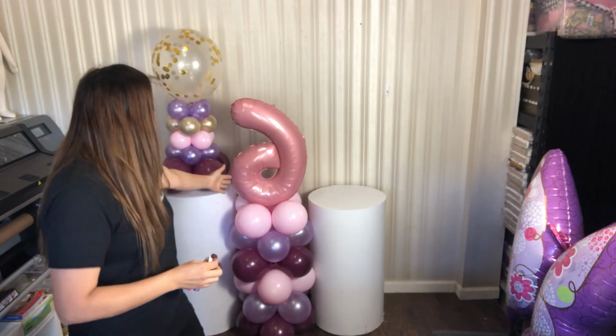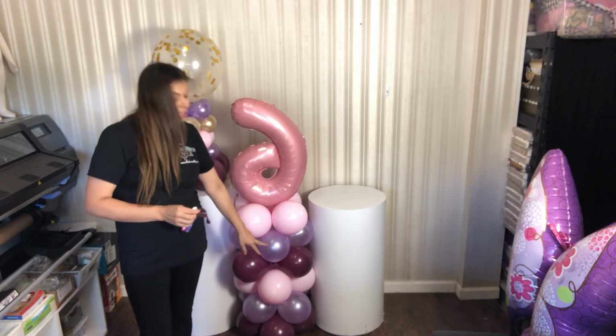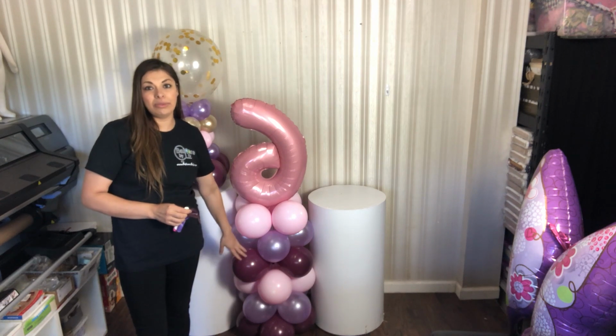I'm gonna show you how to do clusters. I'm gonna show you how to put this together with 260 balloons that are included in your kit. We are using our double stuffed cotton candy pink. We have our single shiny lilac balloons, and we have our single plum color that is really deep and pretty.